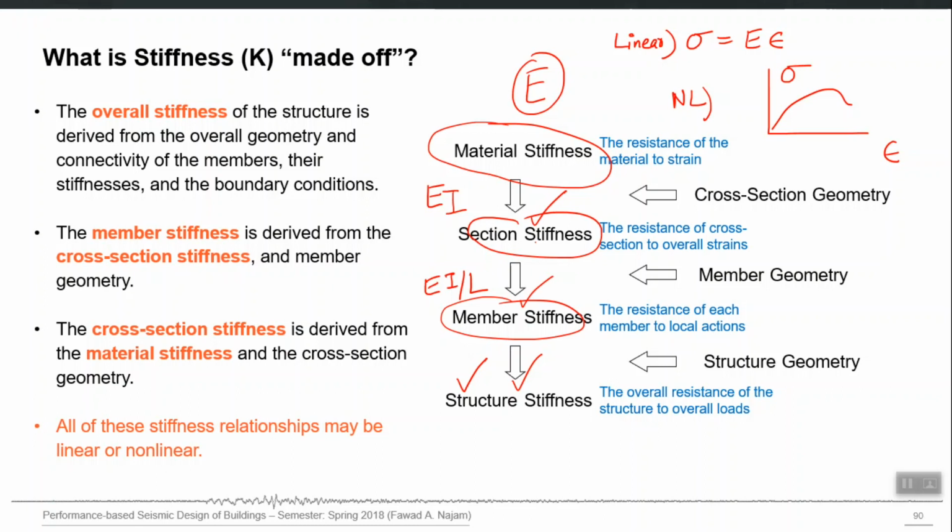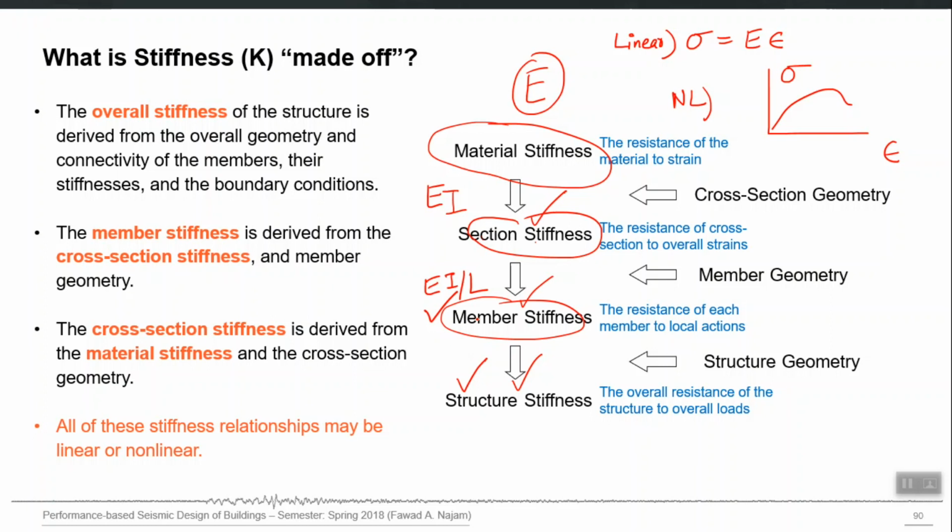A third approach can be that you directly define member stiffness as nonlinear. Leave the previous two levels as they are. Directly tell the program that the member bending moment and the member rotation, for example, the relationship between them is this nonlinear relationship which you give as an input. So do not disturb the first two levels. Directly define the member level action versus member level deformation nonlinear behavior as an input, right?